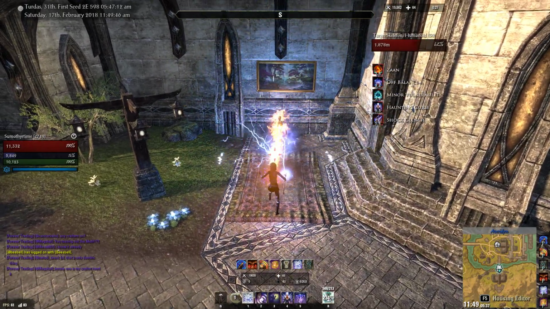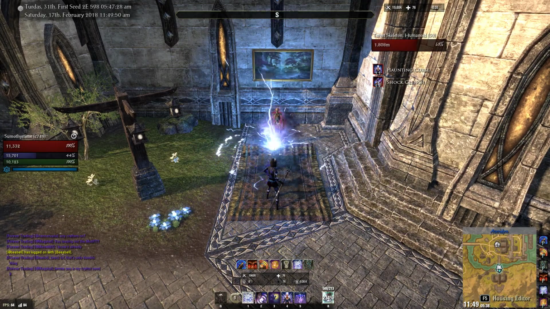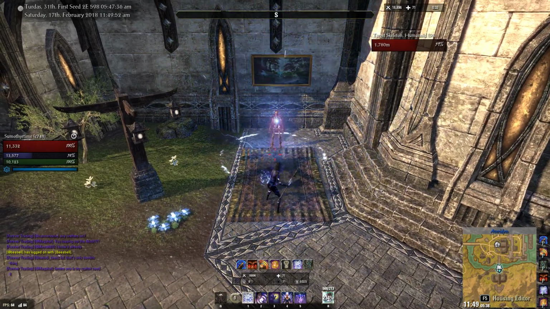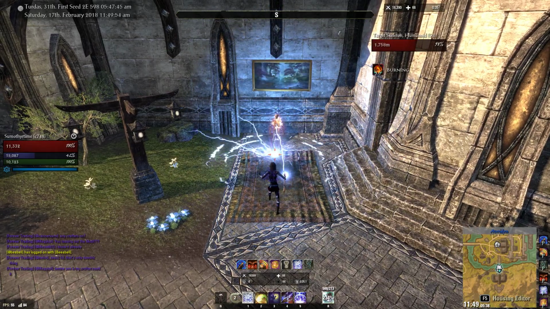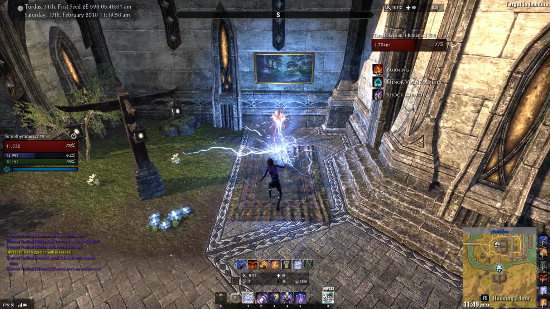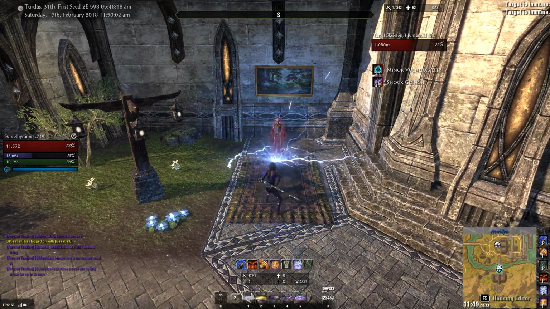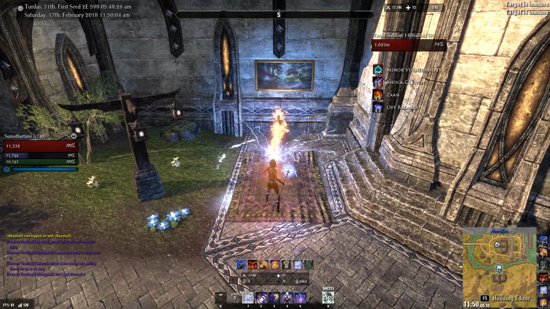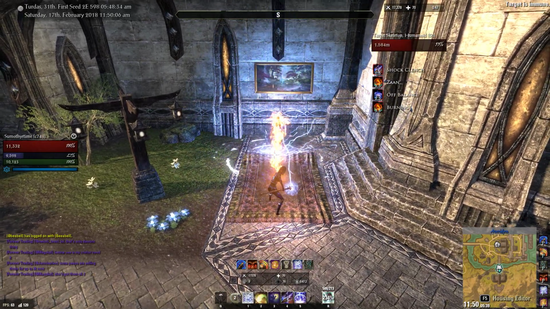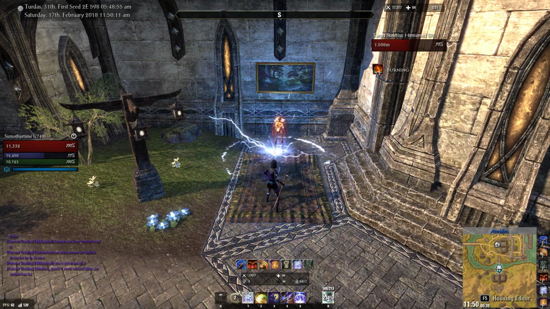See, he's off balance. I'm going to do a heavy attack, and I went all the way up to 40-something% regen. 44% of my magicka back. So anyways, that just shows that right there, that light attack procced minor vulnerability. He's off balance. I'm going to do another heavy attack. I went from 22 to 52% of my magicka pool.